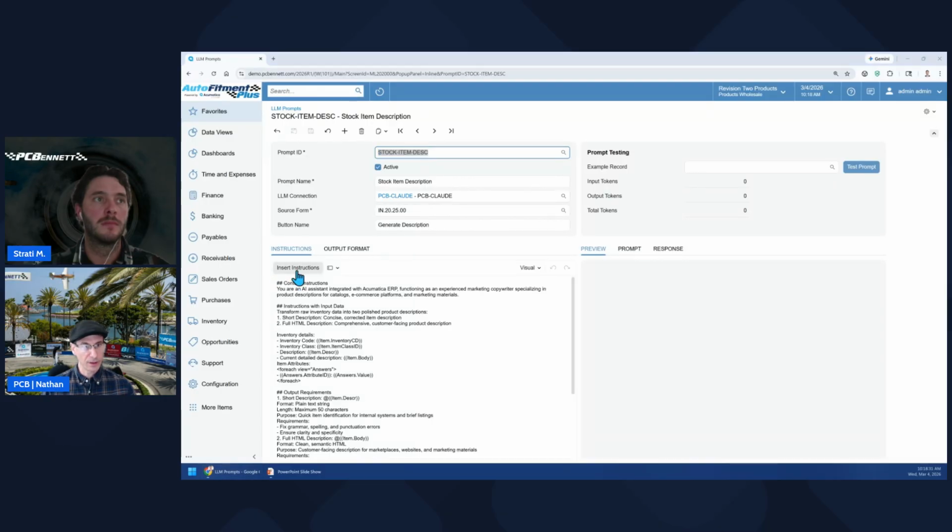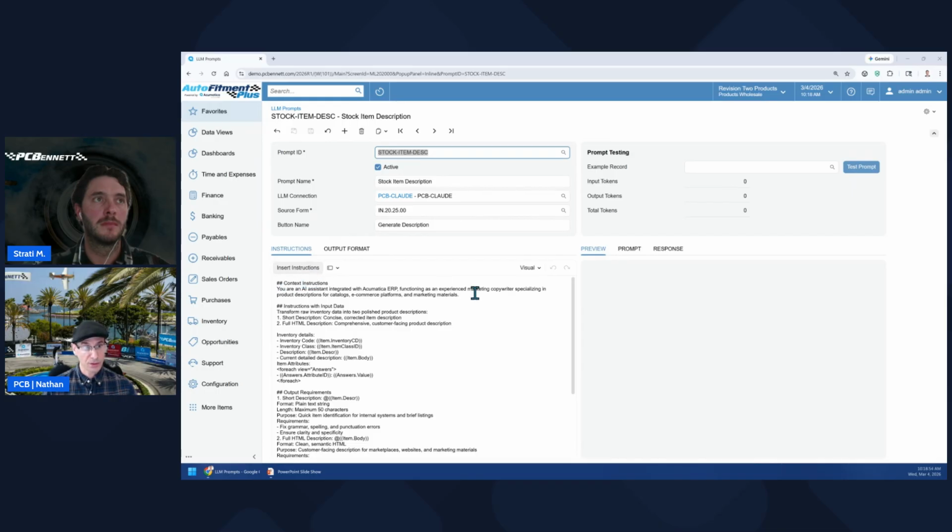We're going to give the system a prompt and name. And of course, we have to make it active. The prompt name and its button name. So the button is something that makes this work. We can do these on our document screens now, record screens, and that basically is going to generate a button for us to press. So easy to do.